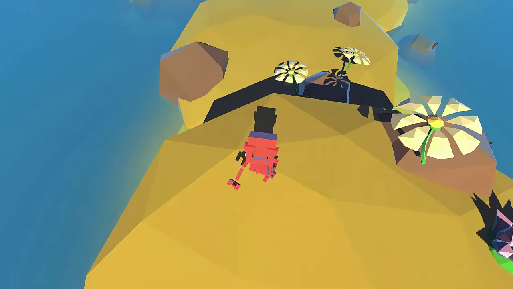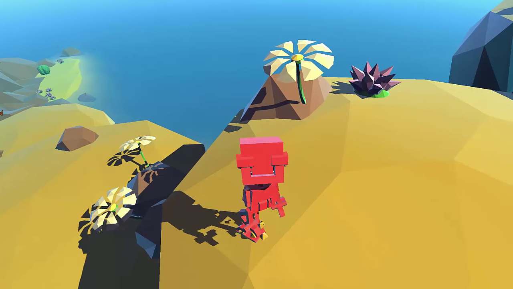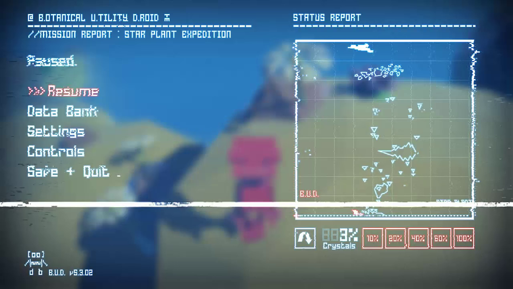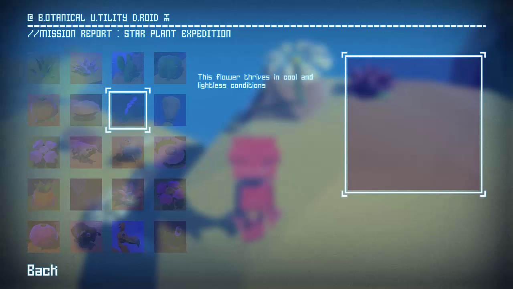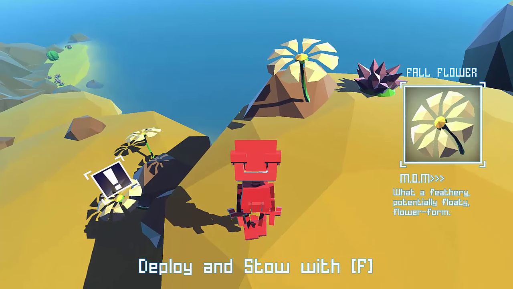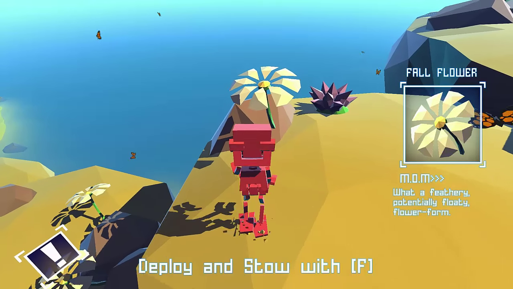Oh. What? What? What'd she say? What can I see? Data bank. Maybe data bank? Nope, that's not it, but well, of course. Okay. What a feathery potential floaty flower form. That's okay.